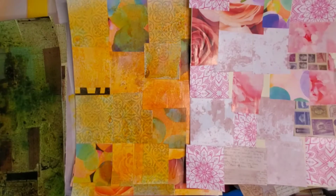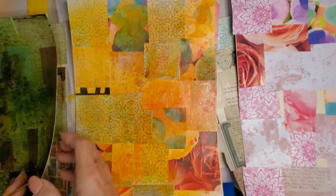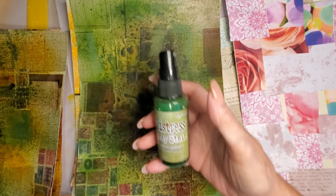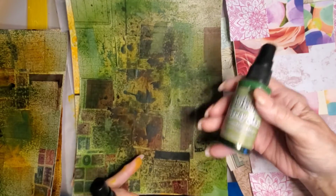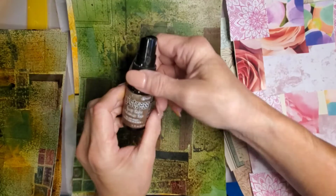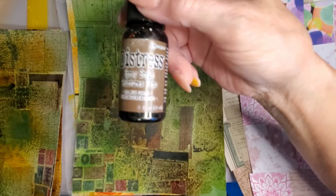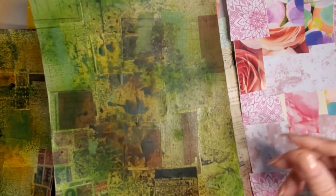So after I did that, like I said, I spritzed it with that. And then like here was the green one. And I took Distress Spray Stain. This is peeled paint. And this hadn't been mixed. And then I spritzed it with a little bit of Distress Spray Stain walnut stain. And I just let it puddle up and I let it sit overnight.